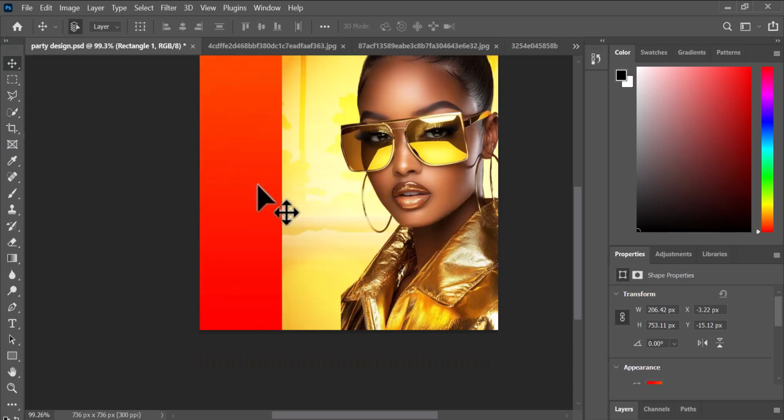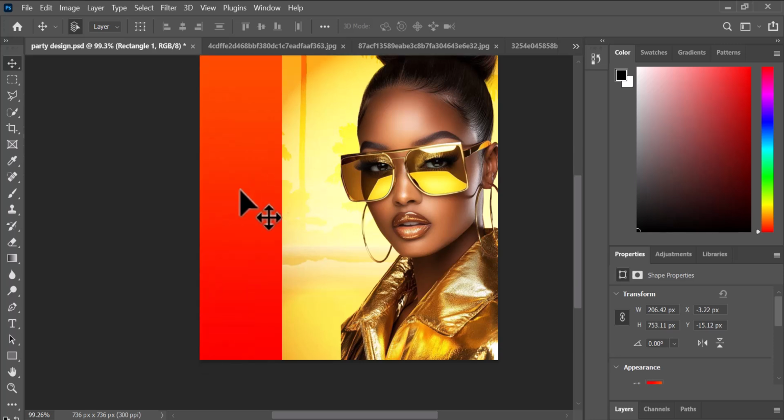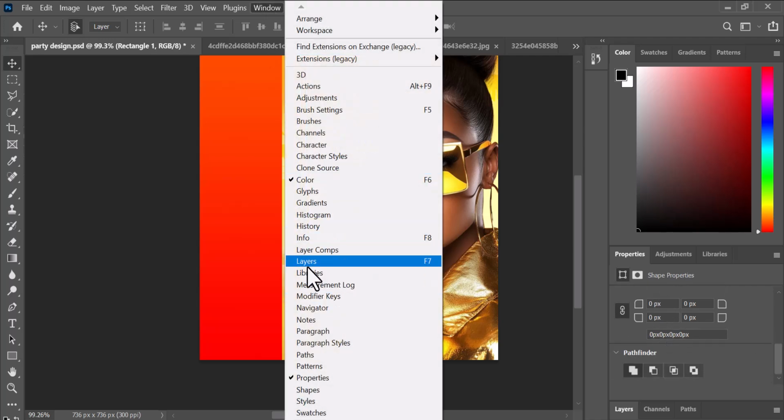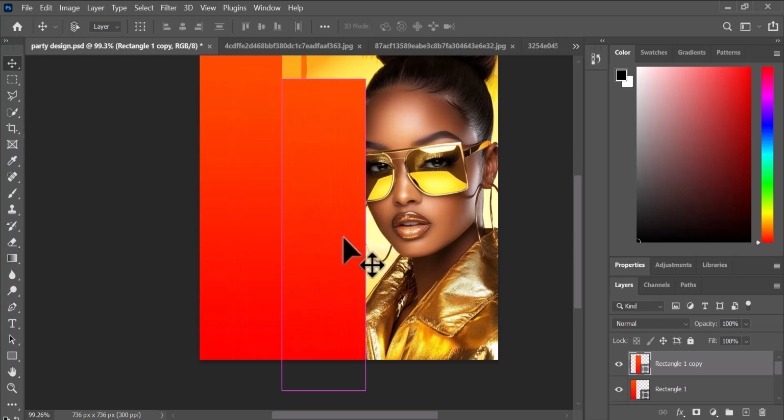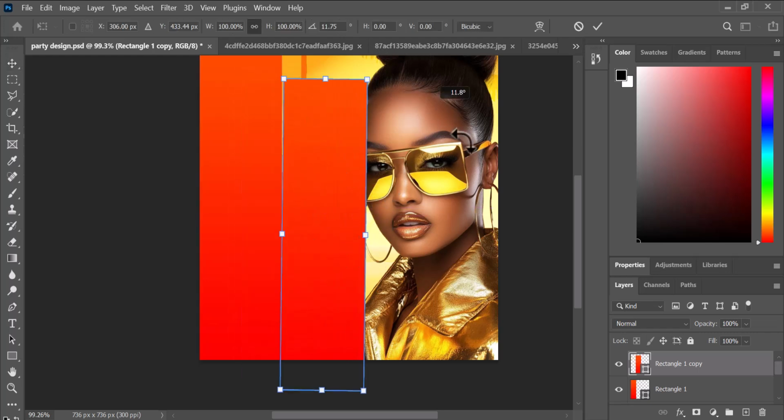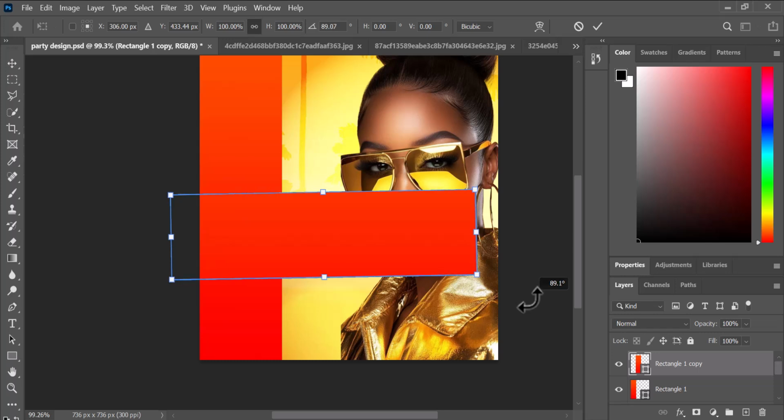I'm using the long route so that you can follow. I'm no longer seeing my layer again. So I have to duplicate this. You strike on Control J. Then you can now rotate it. Strike on Control T to rotate it.